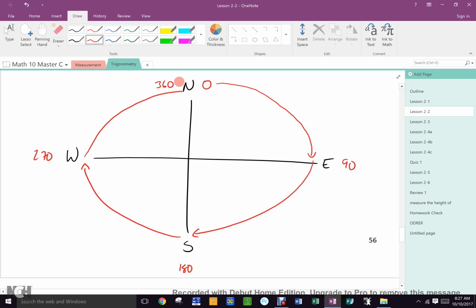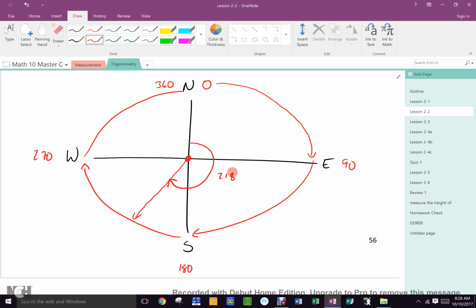So one of the ways we use to measure, and you guys have seen this or heard this when you watch movies, he's running, the sub is at a bearing of 218 degrees. What that means is this is your starting point, and 218 degrees would be over here, because you start at 0 and you count this way, 218 degrees. Is everybody cool with that? That's one of the ways we use to measure direction.